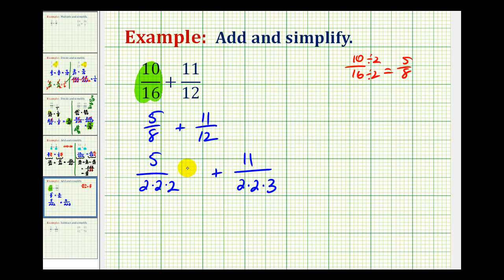Now the idea here is if we want to add these fractions, the denominators must be the same, which means they must contain the same factors. So now we can look at the prime factorizations and see what factors is this denominator missing that this one has. Well this has a factor of 3, so this denominator must also have a factor of 3. So we can multiply them by a factor of 3 here as long as we do the same to the numerator.